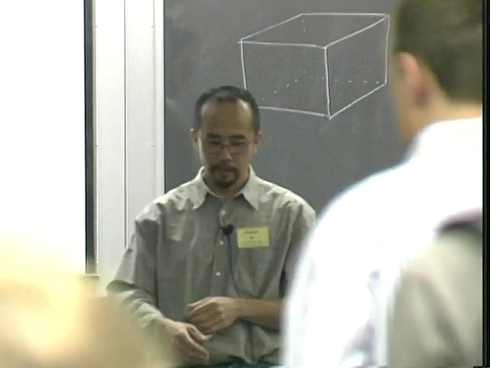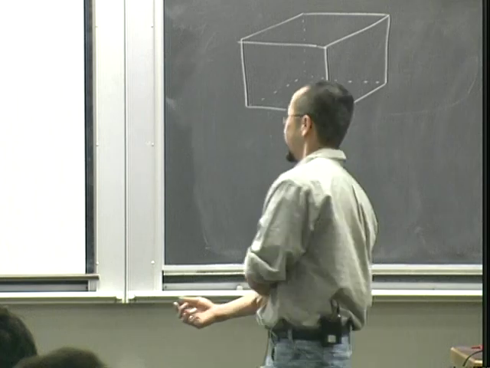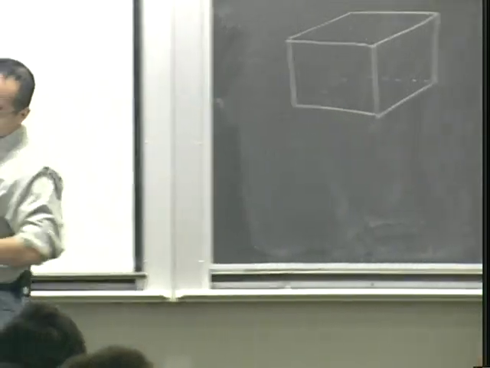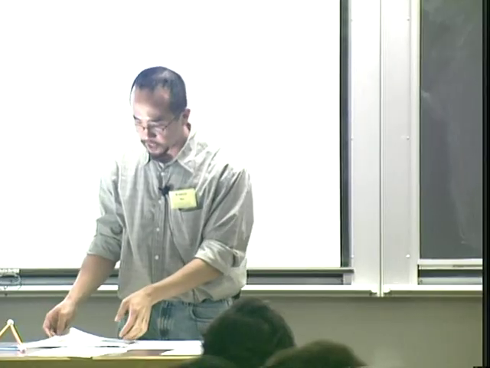The D cube, the D-dimensional cube, is a fascinating polytope. When I first started thinking about cubes, I thought they're rather simple objects, and maybe there isn't that much that can be said that's interesting. And I was very surprised to learn that, in fact, there's a lot about cubes that isn't known.